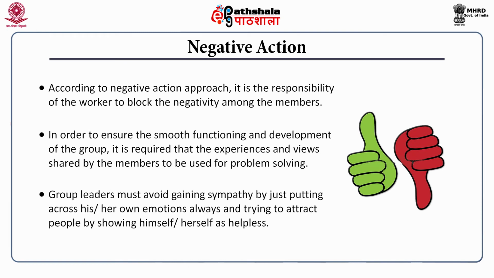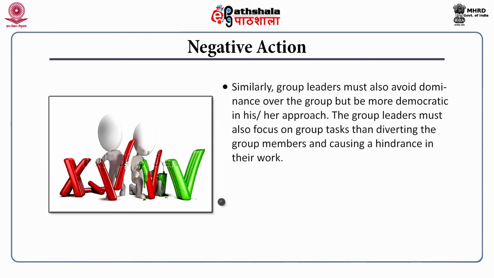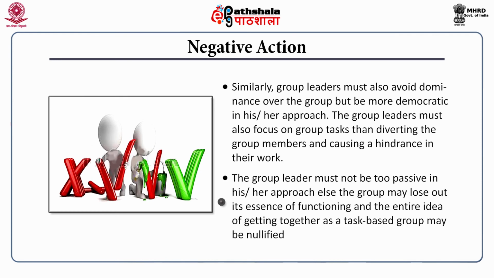Group leaders must avoid gaining sympathy by just putting across his or her own emotions, always, and trying to attract people by showing himself as helpless. Similarly, the group leaders must also avoid dominance over the group and be more democratic in their approach. The group leaders must also focus on the group tasks rather than diverting the group members and causing a hindrance in their work. The group leader must not be too passive in his or her approach, else the group may lose its essence of functioning and the entire idea of getting together as a task-based group may be nullified.